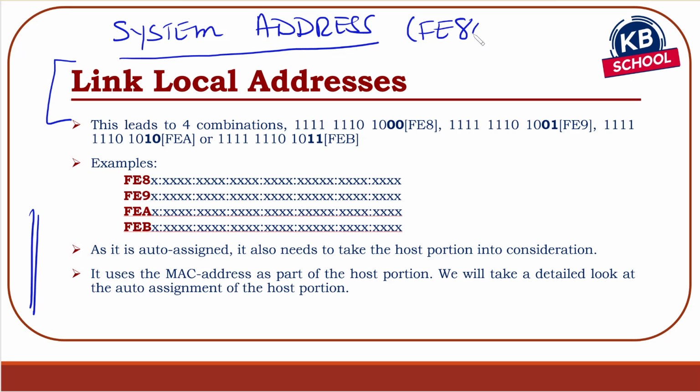Let's say FE80::, whatever. That's what the link local address is. And that's why I said in IPv4 I don't have that, because those routing protocols don't have any link local address. They would use the assigned address for these communications for system services. That's the difference between the two.